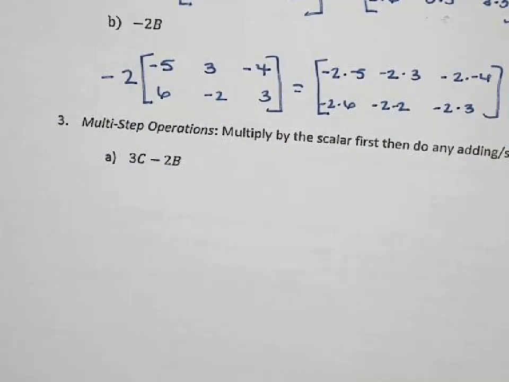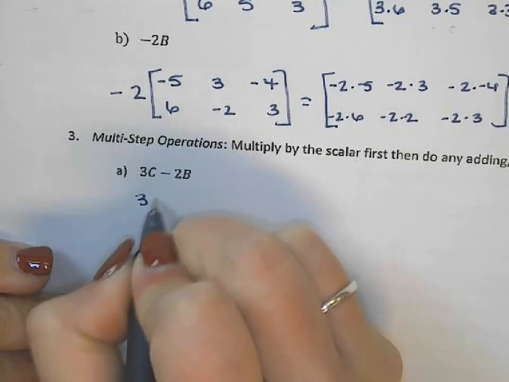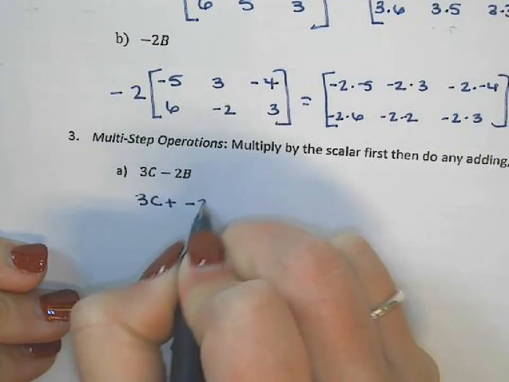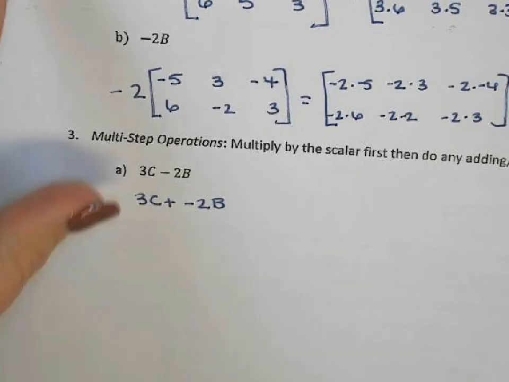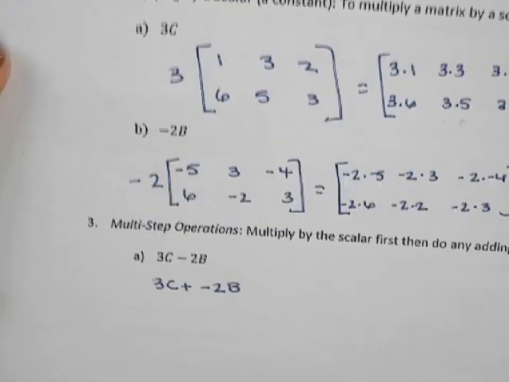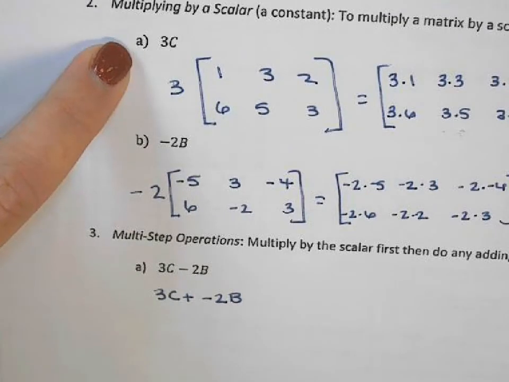Okay, now I'm going to show you how you can rewrite this. And this is just, when did you guys learn negative numbers? Back in like 5th grade? 5th or 6th grade? Okay, so this is going to take you back to 6th grade, because subtraction is negative numbers. So isn't it true that I can write this as 3c plus negative 2b? Are you okay with that? Okay, then 3c was actually the answer that we got in 2 part A. Right? 3c, we already figured that out.